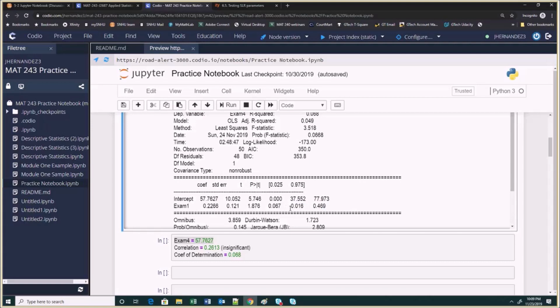Now, interestingly, you'll notice that in the 95% confidence interval, the value of 0 turns out to be within this interval, right? Because you have negative 0.016 as the lower limit, and the upper limit is 0.469. So 0 is contained in the interval. When that happens, you will generally not be rejecting the null hypothesis that beta 1 is equal to 0, because beta 1 being 0 is contained in this confidence interval.